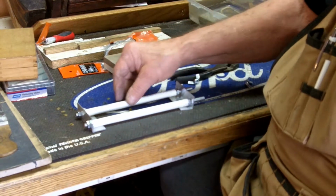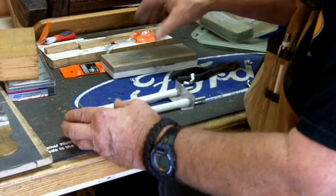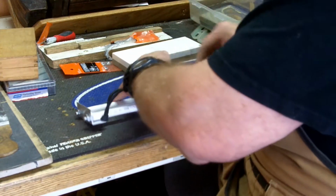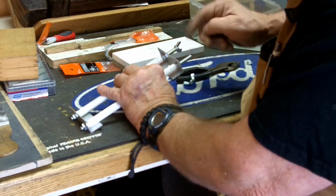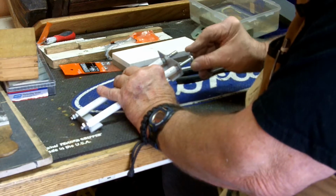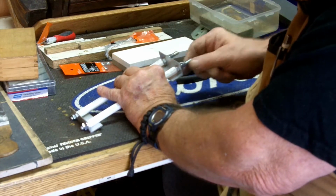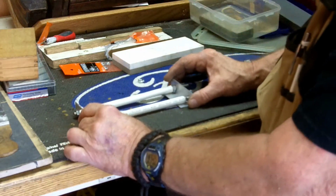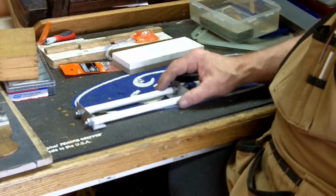These tubes were too long, the tubes to protect the stone. So I got them back on. Now we'll put the wing nuts on. Just a little bit, and that's what the holder will look like, hopefully.